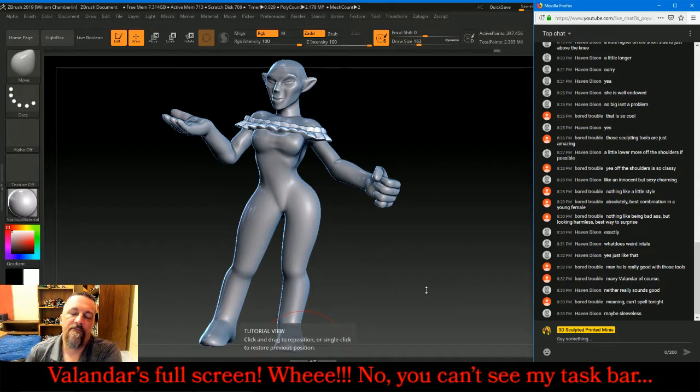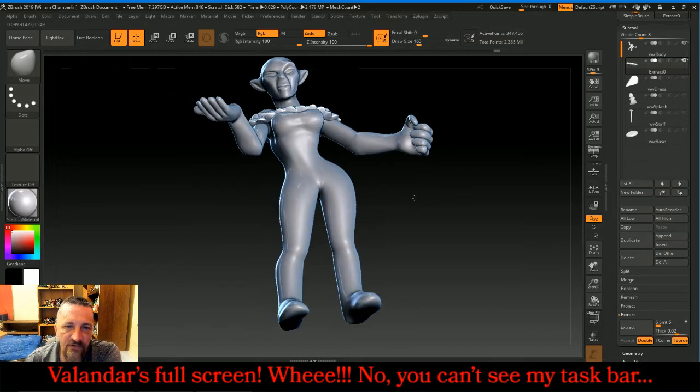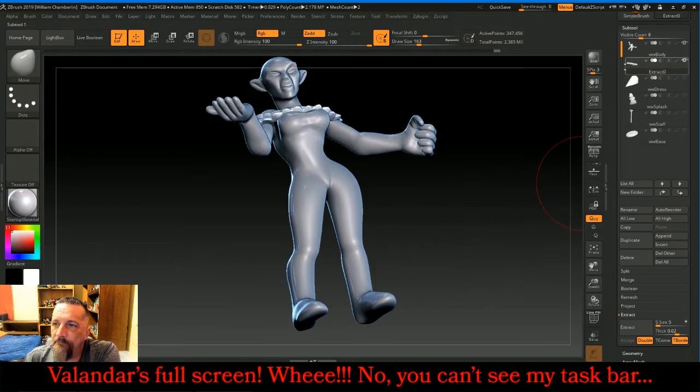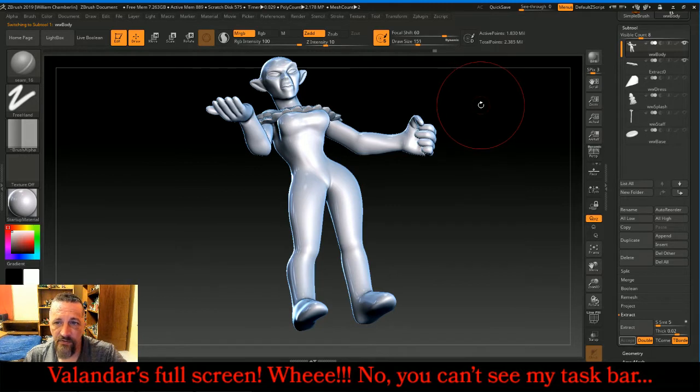Sleeveless. Okay. What that will mean is we're going to have to make it clearly obvious that it ends here under the arms. So we're actually going to use the seam tool. This is a brush that I actually got from Gumroad. It is not a commonly available brush.